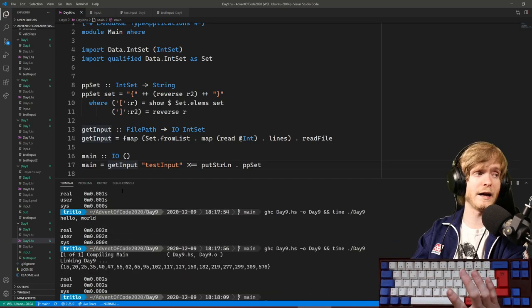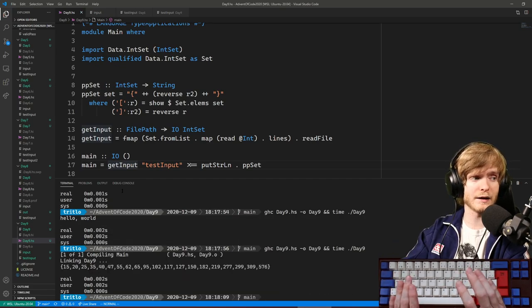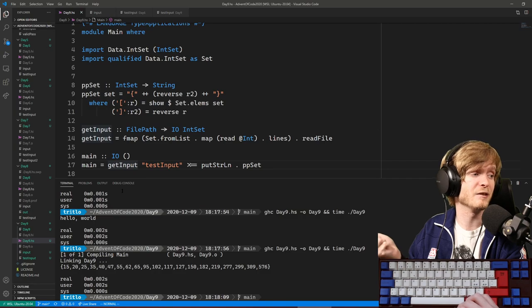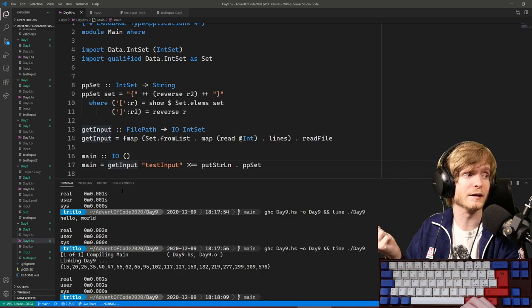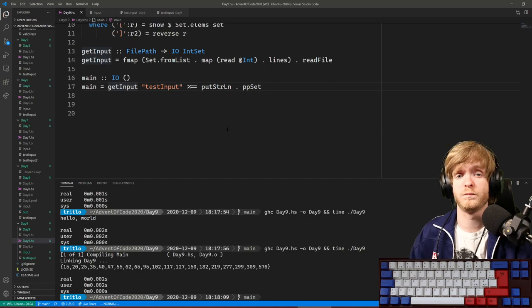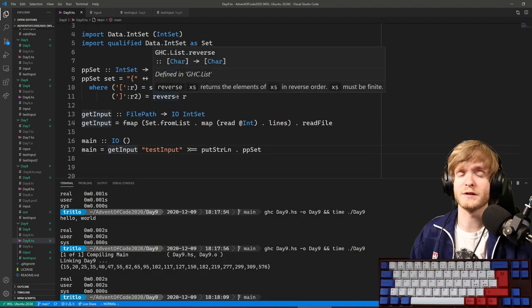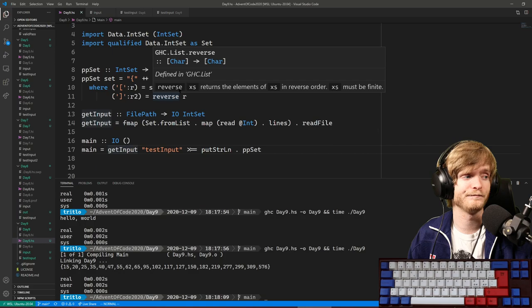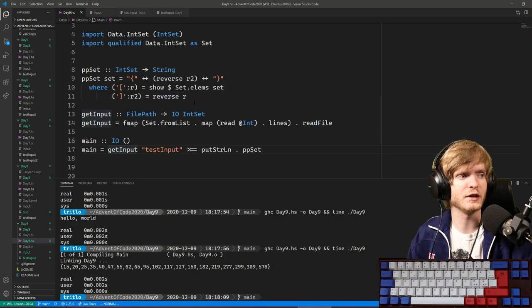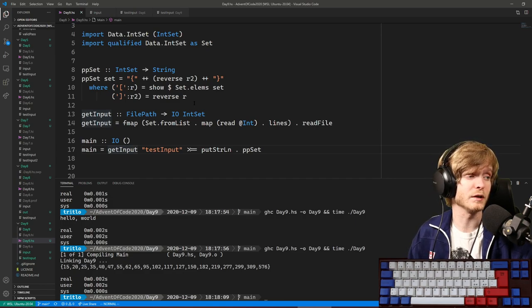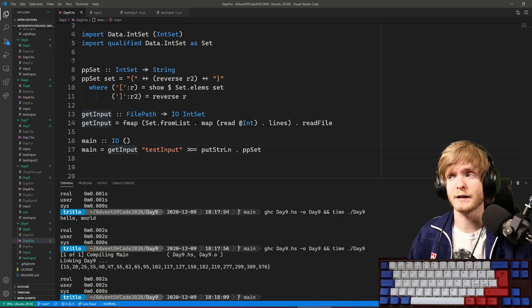I tried writing attoparsec yesterday. I did text.parsec. Parsec is fine. It's not included, but for these, we don't actually need a fast parser. It's such simple stuff. And the parsing of integers is a bit tricky. You need to take each digit and fold over it to create the number. It's a kind of cool function, but I just want a function that goes from byte string to int directly. But I don't think that exists.